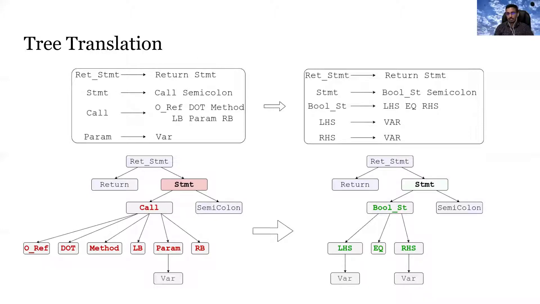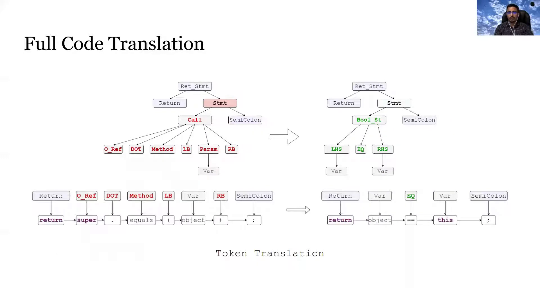However, the edited structure is not complete yet. Since we only generated the structure so far, to complete the code, CODIT still needs to generate the identifiers corresponding to the terminal nodes. Thus, we design an auxiliary token generation model which restricts the token search space based on the terminal node generated by the tree generator. For instance, when it comes to the terminal return, the only possible token is return itself. In case of variables and method names, we do scope analysis to find the reachable variables and methods in the edit context. And we restrict the search for variables and methods to only those that are reachable in that context.